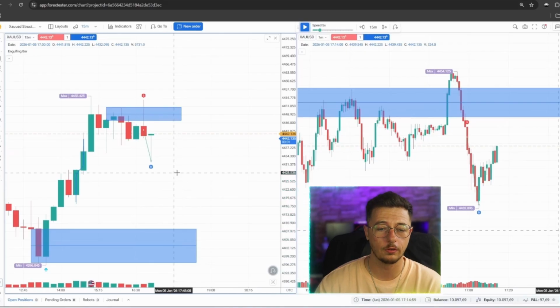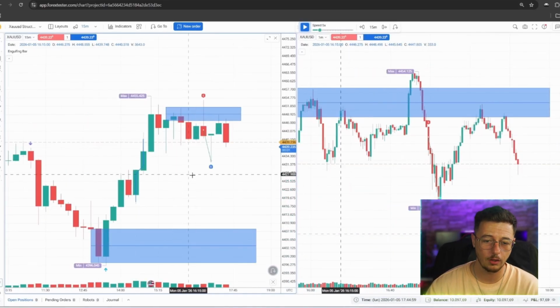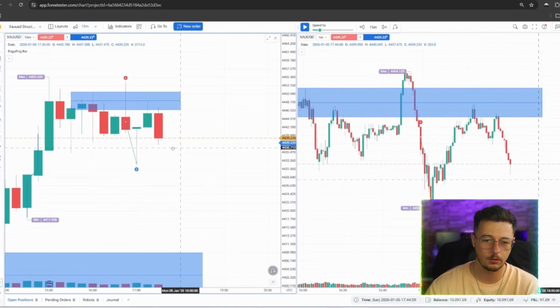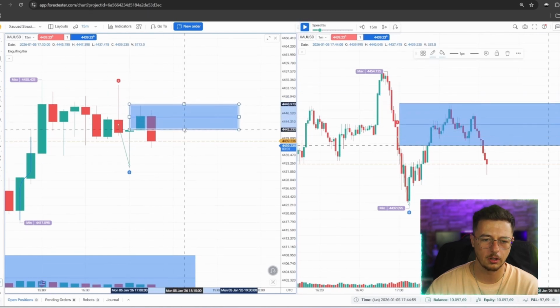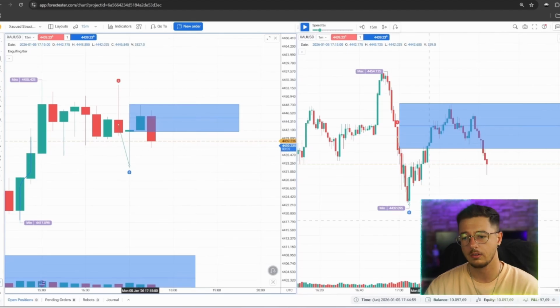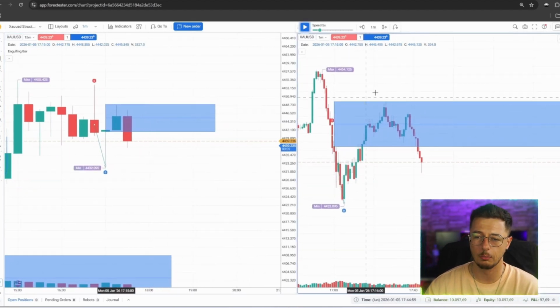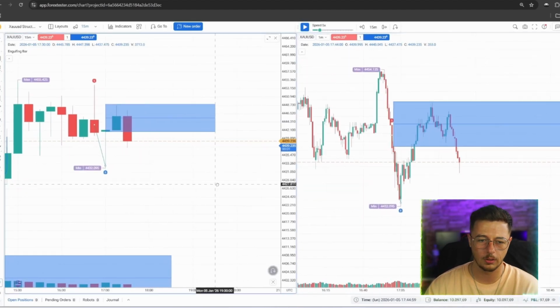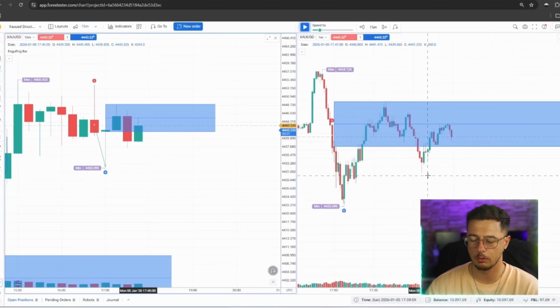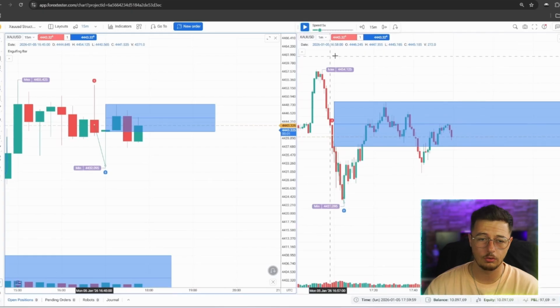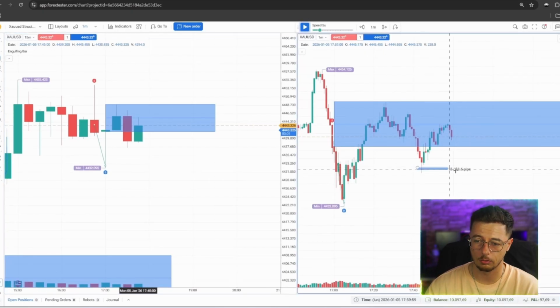So I'm going to look for the next engulfing candle. As I see, I've got one here. As you can see, this engulfing candle happened here. So I'm just going to bring this on right over here, put it down there. Perfect. So now we've got another beautiful zone here that we can actually trade through. Let's see if the price approaches it again. There we go. Price approaches the zone, and now we just need to wait for this market structure to break.